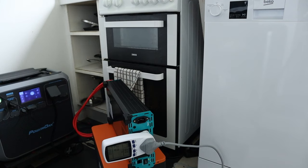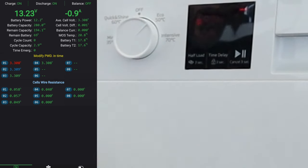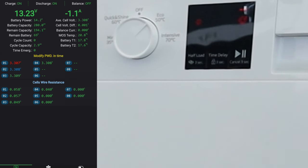So what I'm going to do now as well is I'm just going to go onto my phone and have a quick look at the BMS to just check that everything's in there. So I think we're in good shape now. So yeah, I just put that on screen. So yeah, we're in good shape now. So I'm going to switch it over and let's kick off the wash load. So that's kicked in now, ready to go.